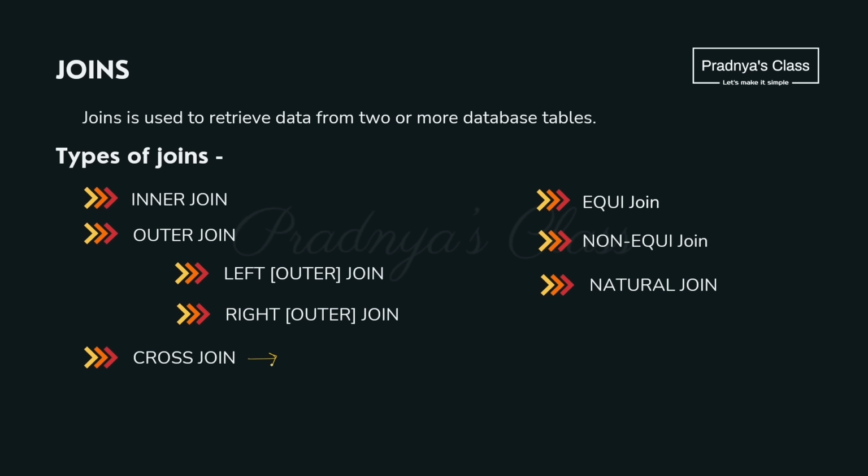Hope you understood what is cross join. It gives the Cartesian product. In case of inner join, we get only matching records. Then what about outer join? In case of left outer join, all the records will get considered from the left table and only matching one from the right one. The reverse of it is right join. Here all the records will get considered from the right table, whereas only matching one from the left table.